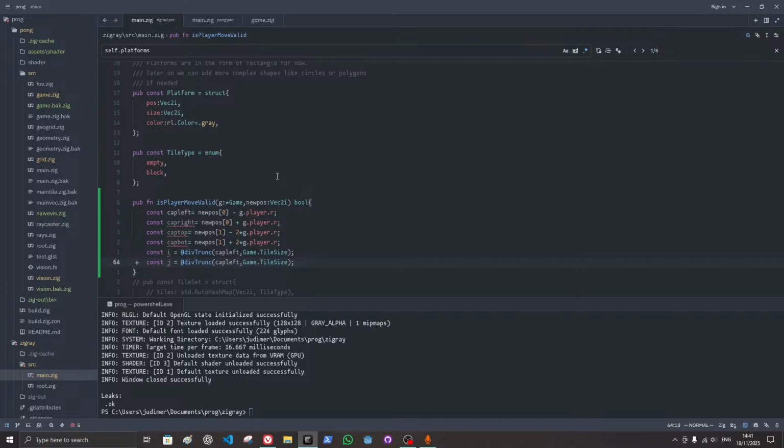So we go back to here. I have the i and j. j is top. And then these are integers. Cap left and cap top are integers. Tile size is integers, everything.